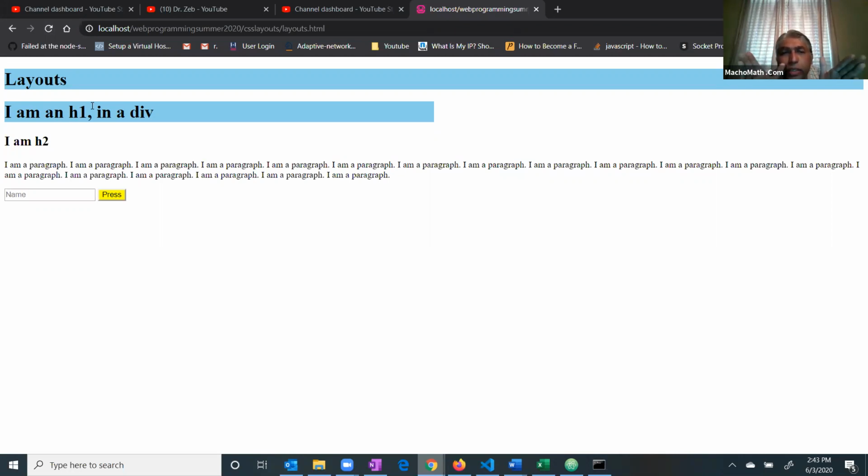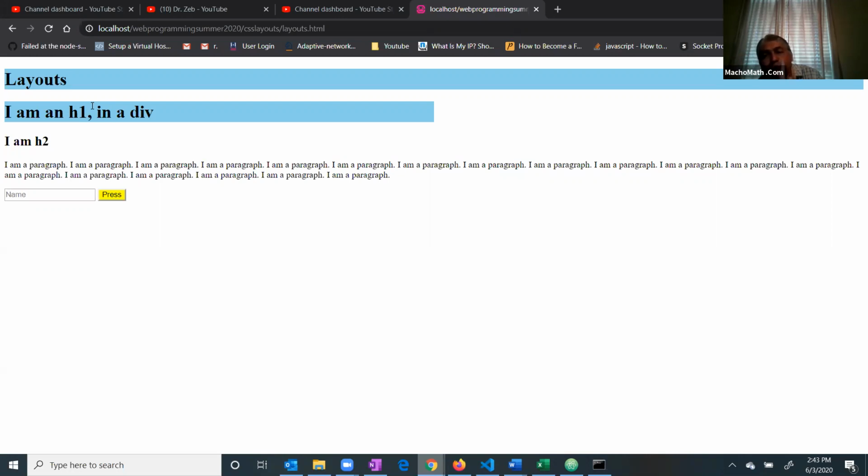So why is it of smaller width? Because it is taking the 100% width of the div, and the div by itself is 50% of the container, 50% of the body. So that is the reason h1 is taking half width.